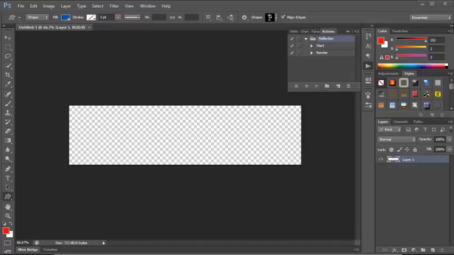Okay, so what we're going to do is show you just how quick and easy it is to create a profile just like the one you see below on this sales page. Now I've basically started by creating a blank image 980 by 250 pixels with a transparent background. Now let's recreate that image and show just how quick and easy it is.